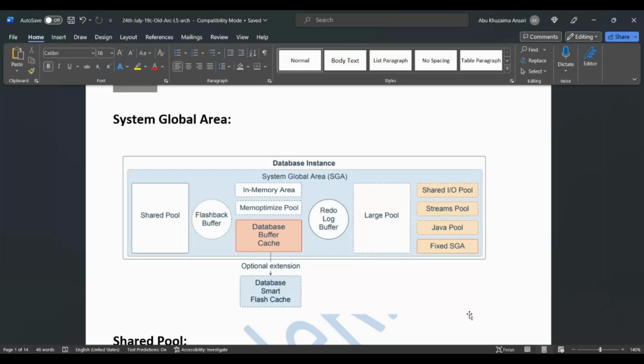And the fixed SGA is for the internal housekeeping area. The DBA has no intervention on that. It contains general information about the state of the database and database instance, and whatever communication happens between the processes, that information is stored over here. Okay, so that is the SGA.